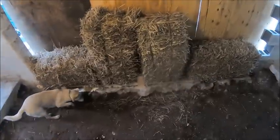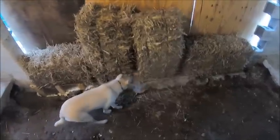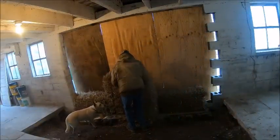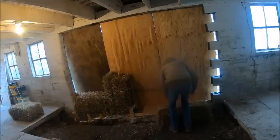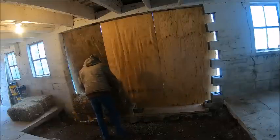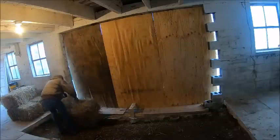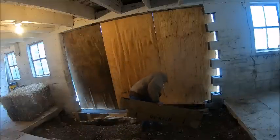About 10 o'clock last night, I came back down to see if that thing had a skin on it, and it did, so I laid some cardboard over top of it and then put bales on it, and hopefully it didn't screw the finish up. We'll find out. If you touched it with your hand, you couldn't really put any fingerprints in it. Hang out there for a minute. I didn't even put a mark in it, as long as none of the straw stuck in it.